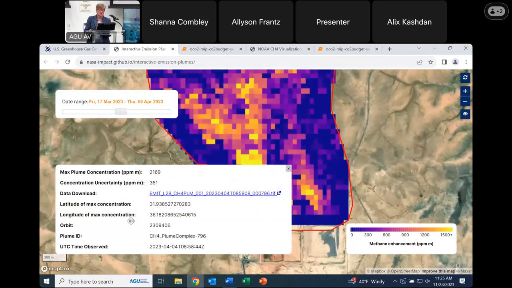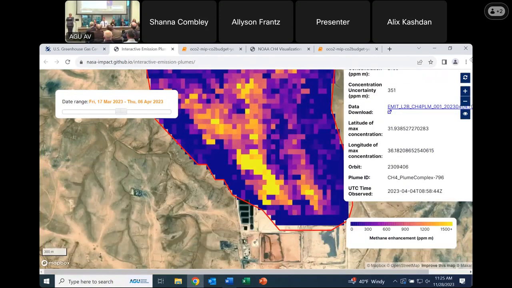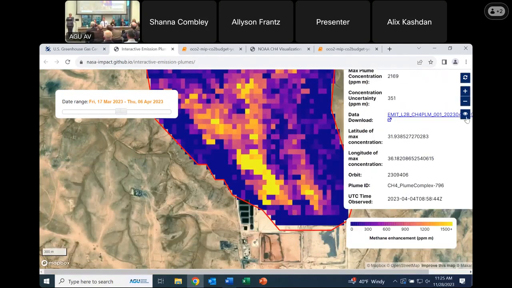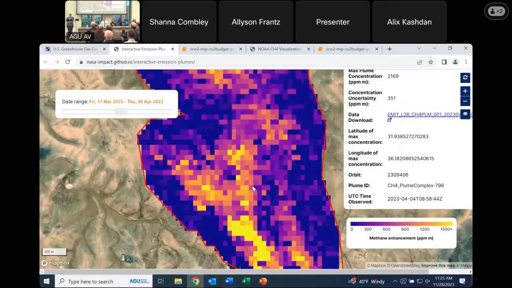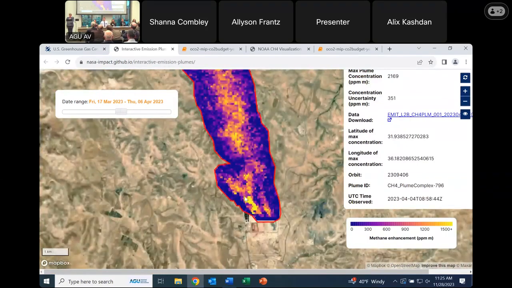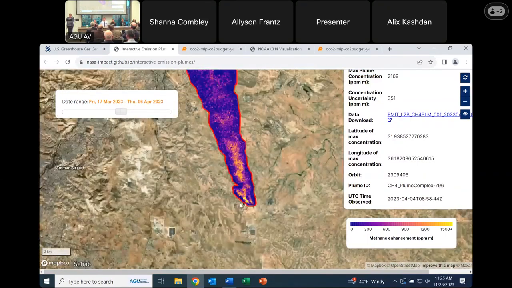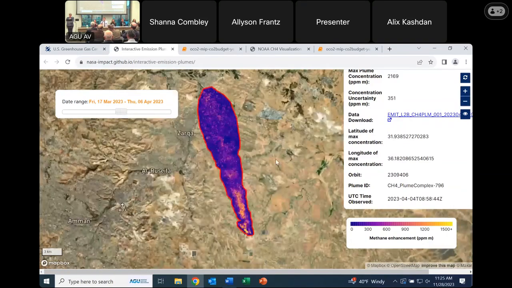Again, it zooms in, but it gives me the detailed information I want to see. I can move this box completely out of the way. I can turn on and off the layer. And I can see that this landfill is the one producing the large plume that you see here. And the extent of that plume is quite significant.